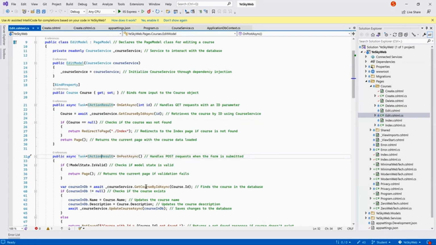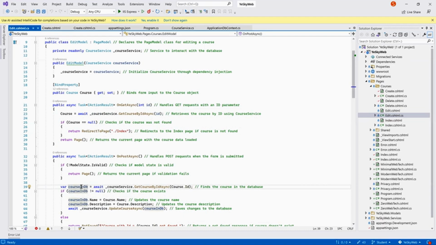If validation is okay, go to the database, I mean the service that we use to interact with the database: await _courseService.GetCourseByIdAsync(Course.Id). Once we get this course based on this ID, we store it in the variable courseInDb.